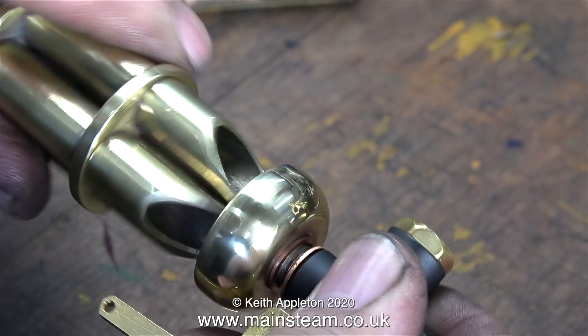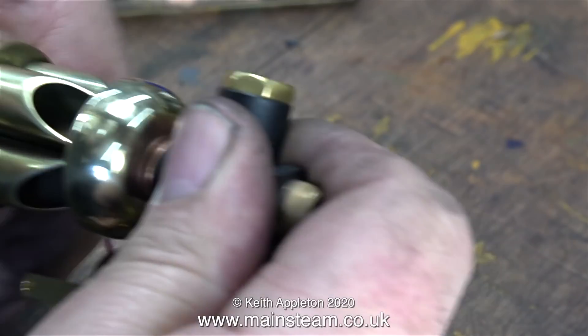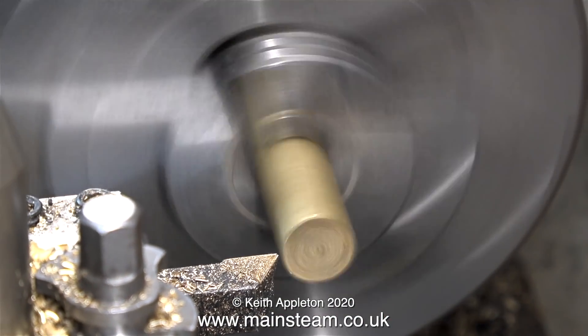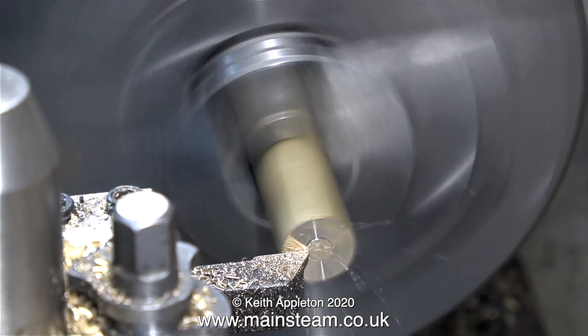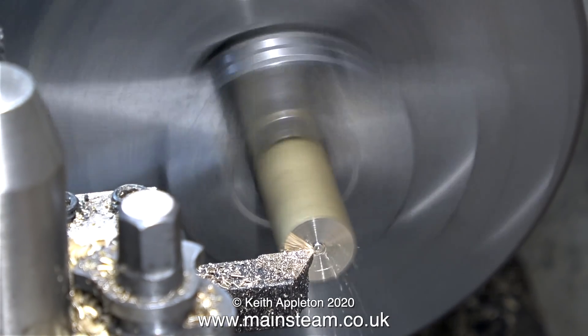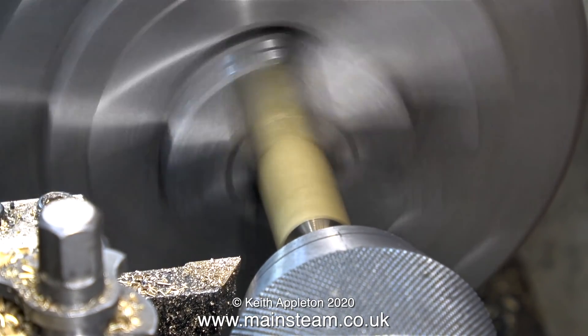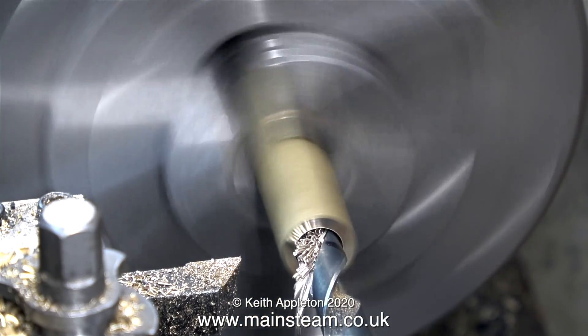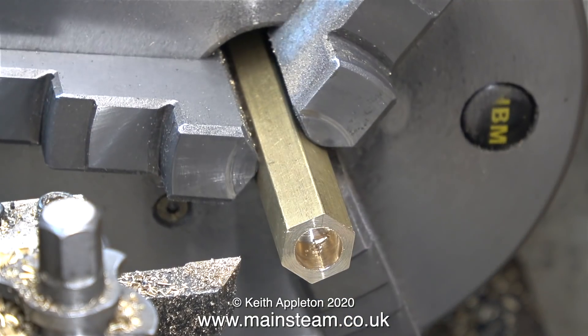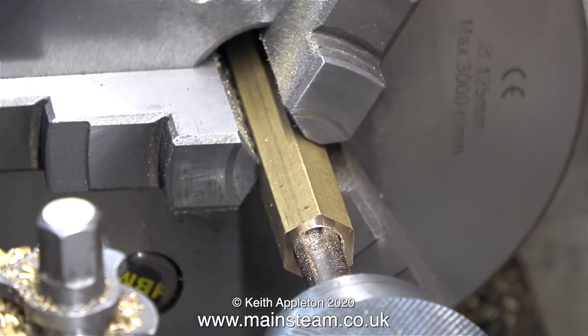The whistles are designed to be fitted on a pipe remotely mounted from the valve, but if you're screwing the whistle directly into the valve it's a good idea to use a couple of packing washers. I need a special adapter to fit this valve into the cylinder block. The end of the adapter that screws into the top of the cylinder needs a thread of 3/8 by 40 threads per inch, which I don't often see — 3/8 by 32 threads per inch is more common. I'm centre drilling the piece of brass hexagon and drilling it tapping size for 3/8 by 32 threads per inch. I'm not drilling it all the way through with the tapping size drill as I want the fitting to be strong. I've drilled the piece of brass hexagon just deep enough to accept the thread on the bottom of the valve.